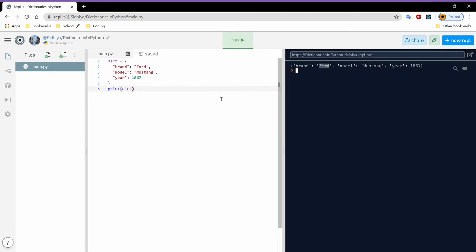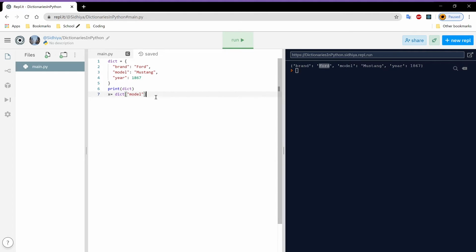Okay, so now you can access the items of a dictionary by referring to its key name. So you can do this inside of square brackets. For example, let's get the value of the model key. So we would do X, say that's the value you want, and let's get the value of the key model. So this will store the value of the key model inside the variable X.